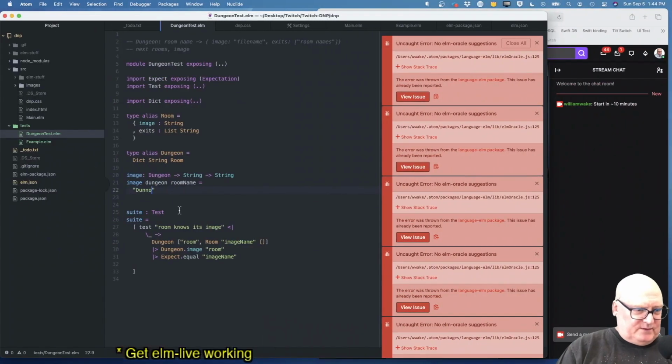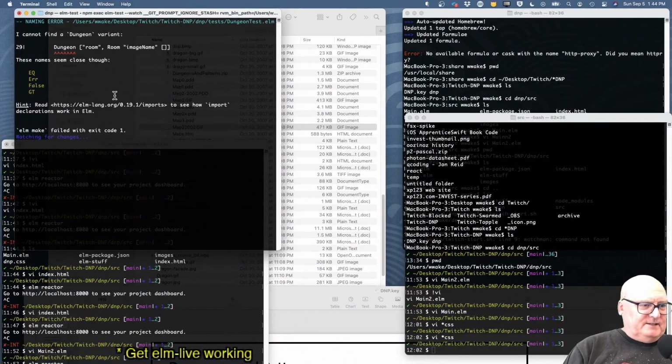Dungeon.image. Okay, I'm writing some of the language here. Image is my function, it takes a dungeon. I get twisted on these. Oh my goodness, dungeon room. These names seem close enough.